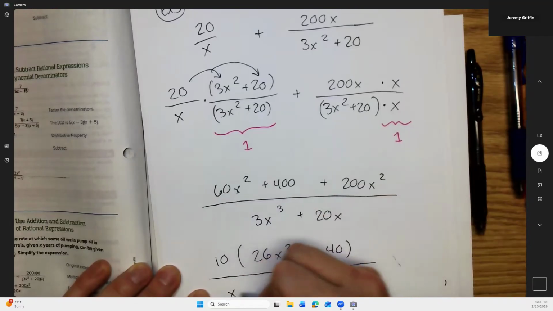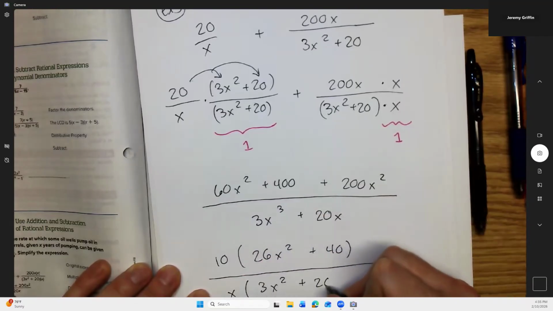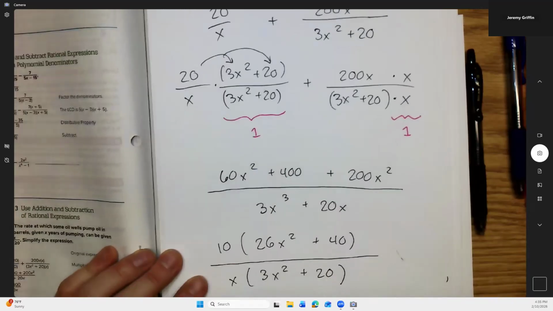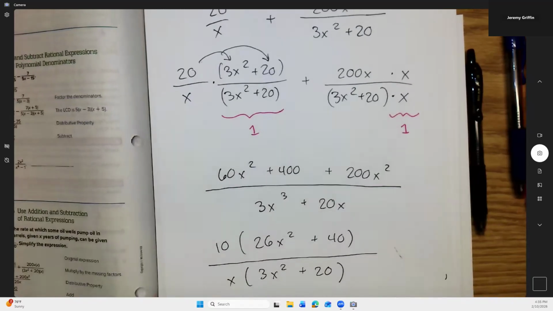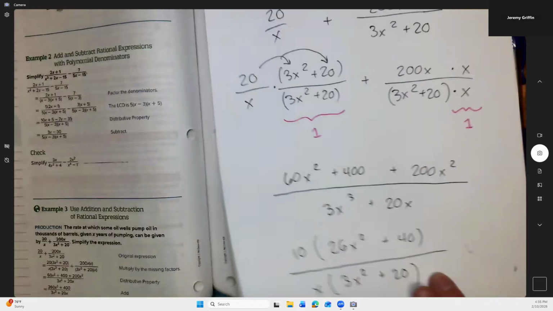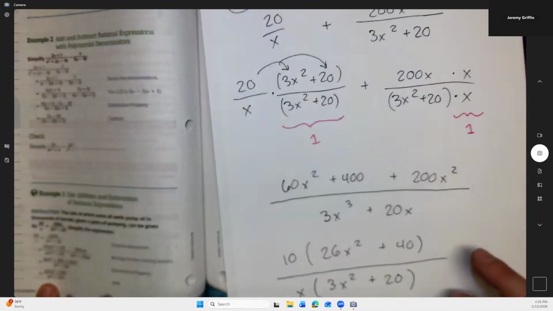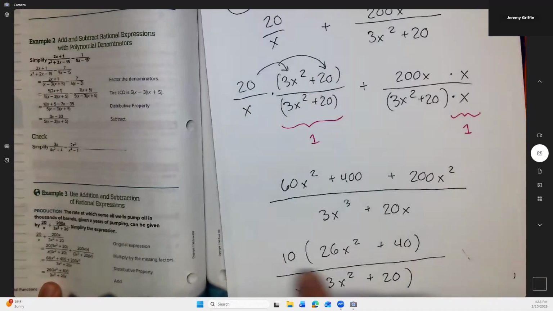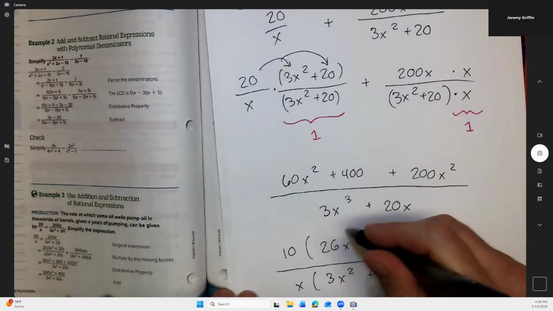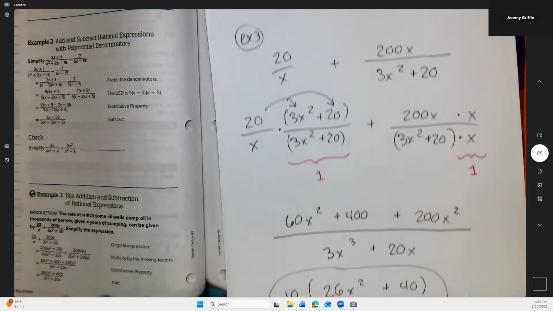All right, I guess there's different ways you could write this. Maybe I should have left that x factored out. I don't know. 3x squared plus 20, something like that. Okay, I don't think this is really going to simplify much. I'm looking over here at the book. Did they finish it? Yeah. So their last step looks pretty much like what I did. They just didn't factor this 10 out, although you don't have to. So there's a couple ways you can write it at the end. So that's a valid way.